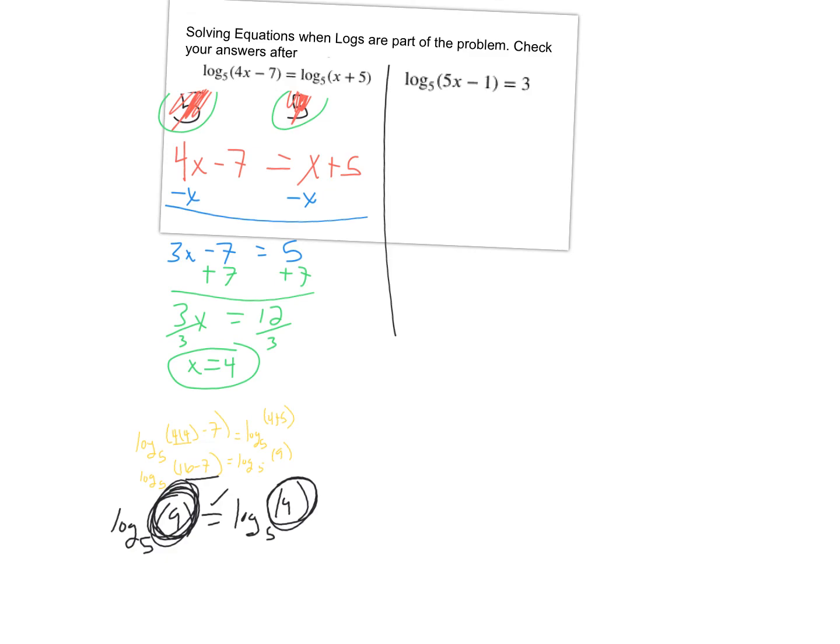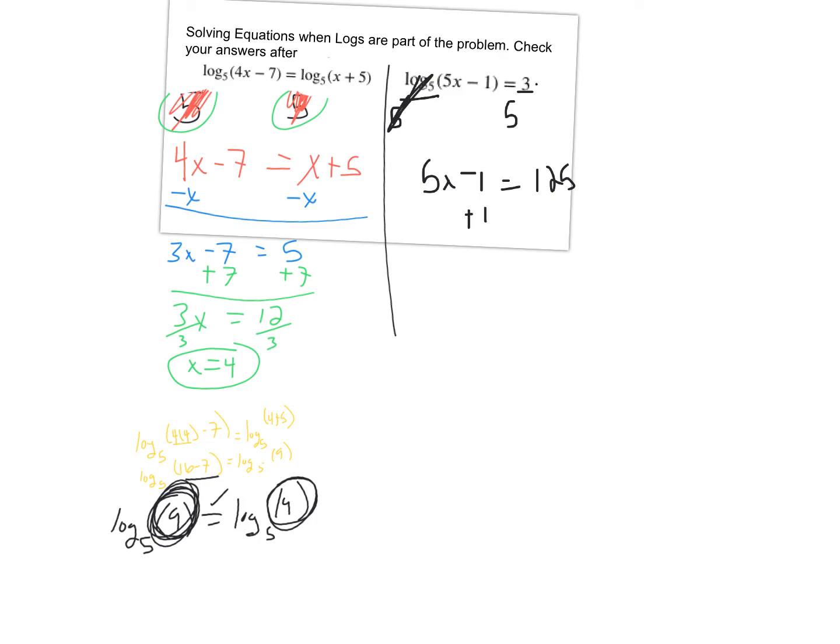All right, now, for this next one, again, notice how this has log base 5, but this doesn't. We're still going to create a new power base of 5 to make sure that we can get rid of the logarithm. So this becomes 5 raised to the log base 5 of 5x minus 1 is equal to 5 cubed. So in doing so, this cancels. So I have 5x minus 1 is equal to, now 5 cubed is 125.